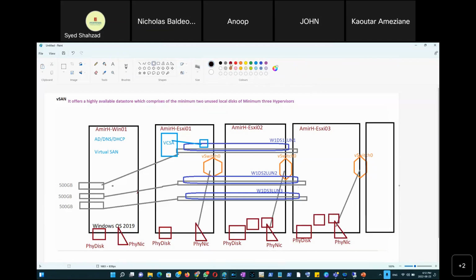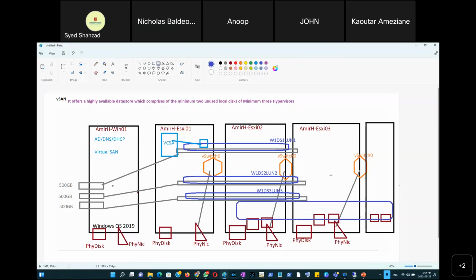And that also has a minimum of two local disks. So what happens is that, as I put there, it has to be a data store that totally depends on the minimum two local disks of three hypervisors.